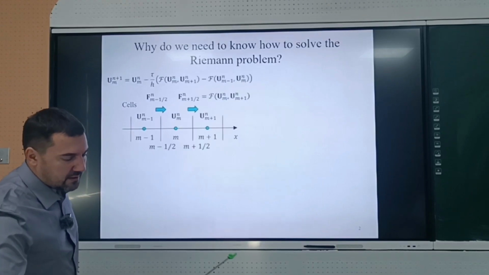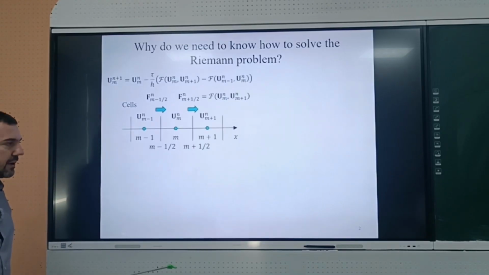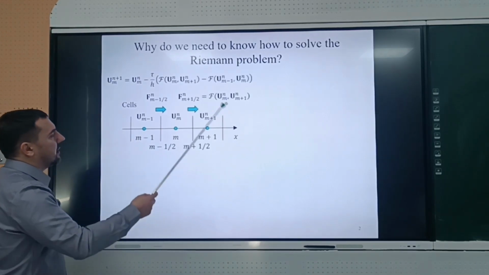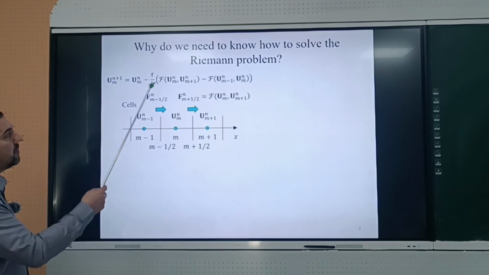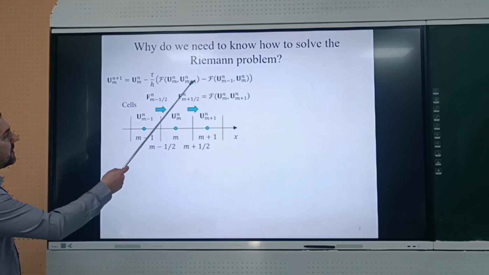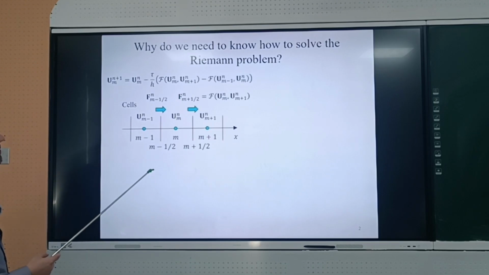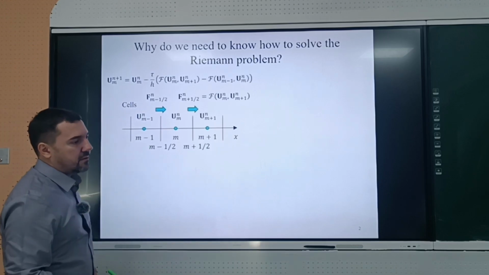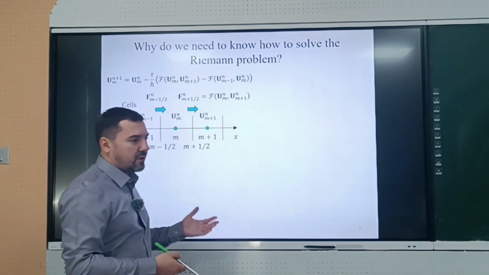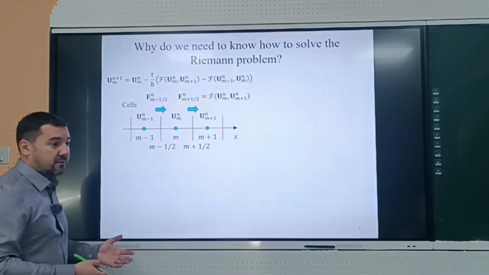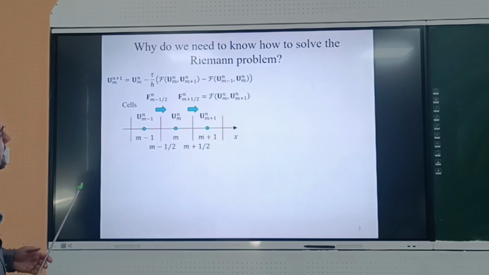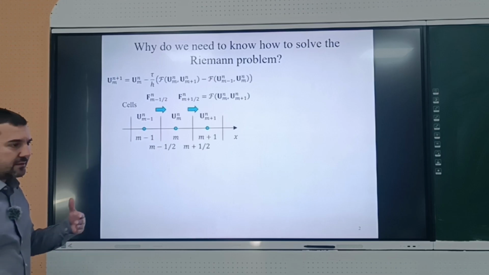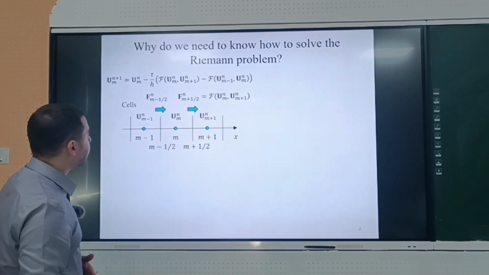So I'd like to remind you why we consider this topic. The main goal for us is to understand how we can develop and use the finite volume methods. The finite volume method is a method for numerical integration of the Euler equations written in integral form, because we want to be able to compute discontinuous solutions, so all types of solutions. And the finite volume method is one of the best options for that.